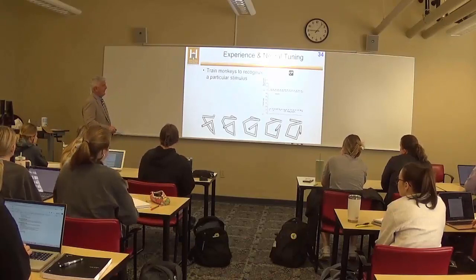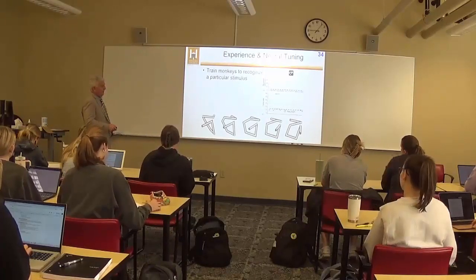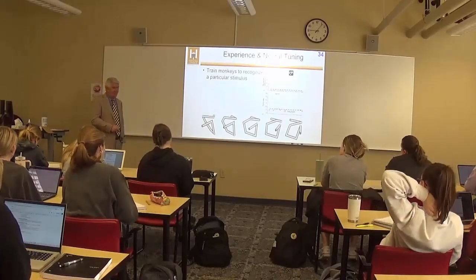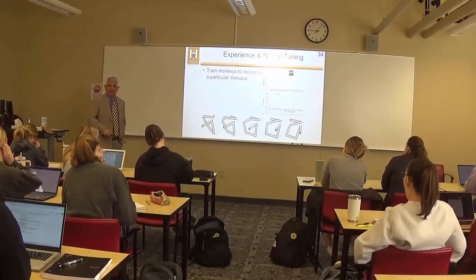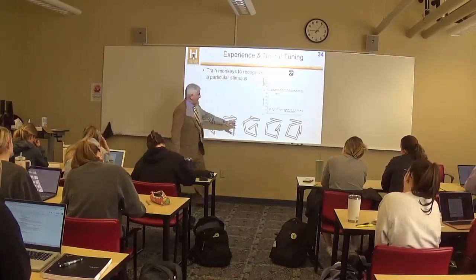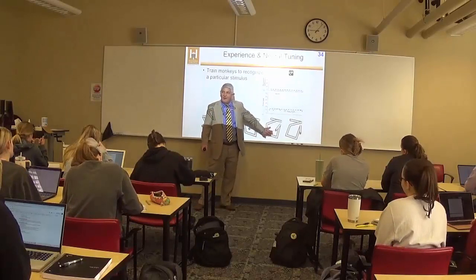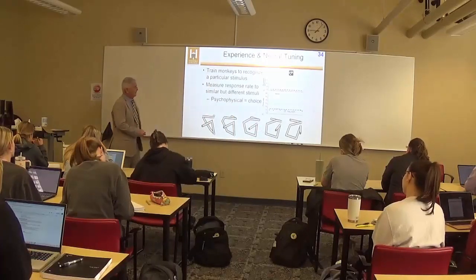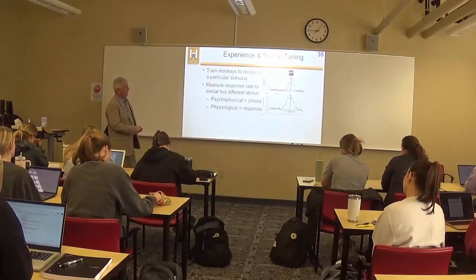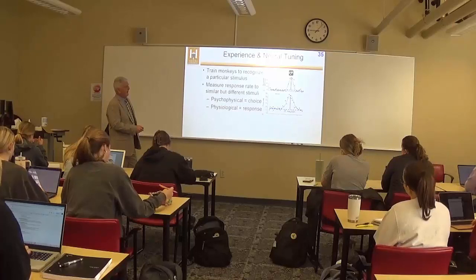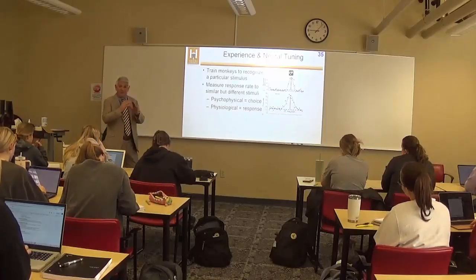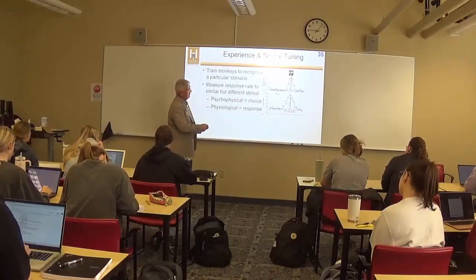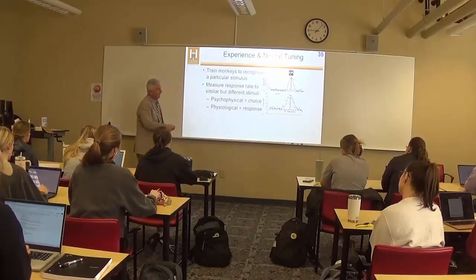When they first start out, they are not good at this, and they don't have differential firing rates for these different stimuli. They don't mean anything to them. But after reinforcing this one and not reinforcing all the others, the monkey starts getting really good at recognizing this. After training, their psychophysical choice goes very high, and so again, we generate a tuning curve where they're able to recognize this stimulus. They might get confused with very similar stimuli, but as we make the stimulus different, that drops down.